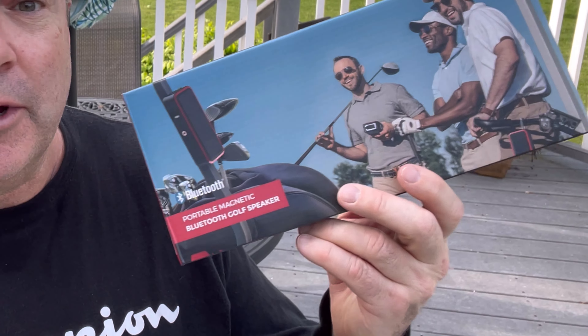Hey, it's Brian with Old Man New Tech, and today we are checking out a portable magnetic golf Bluetooth speaker from a company called Civenci. It provides you with 30 watts of audio power, and it's got a strong magnetic pull on the back that you can hook up to your golf cart, your ATV vehicle, or whatever metallic surface you have. We're going to run it through the Old Man New Tech Ringer.